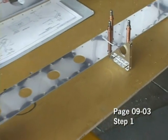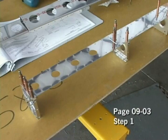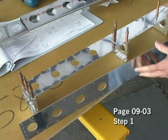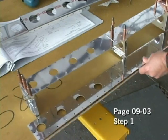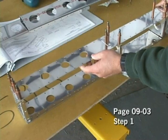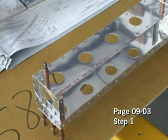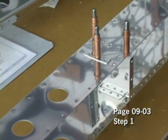With these four ribs Clicoed in place, we're going to add the opposite spar cap to the bottom, and this is essentially a mirror image. Remember, the countersunk side that we prepared must be facing out or away from the ribs. We'll simply place this on top in the exact same location. Here we have the other spar cap Clicoed in place, and it simply looks like a mirror image of the edge of the first side that we put on.